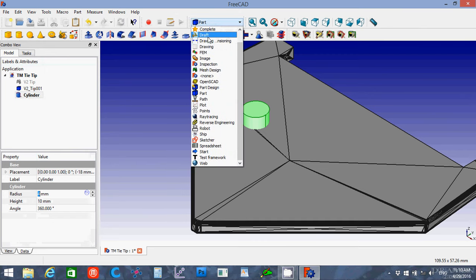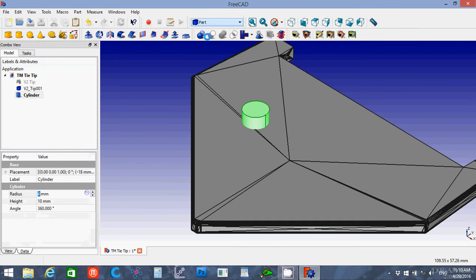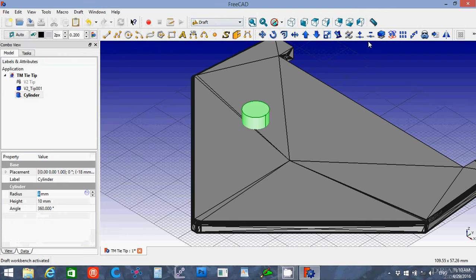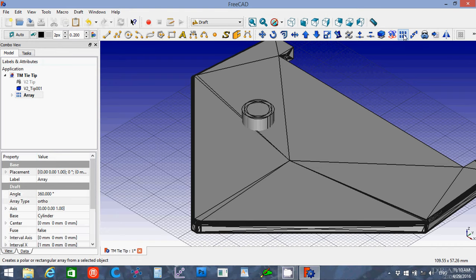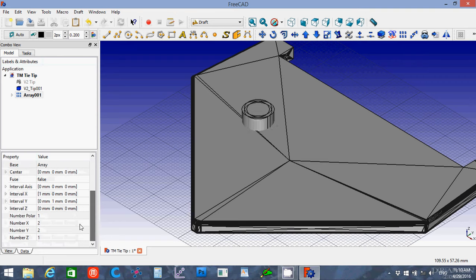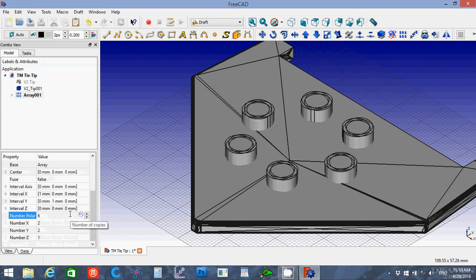I'm going to go to Draft. Array. Core. 6. Oh, something happened there.